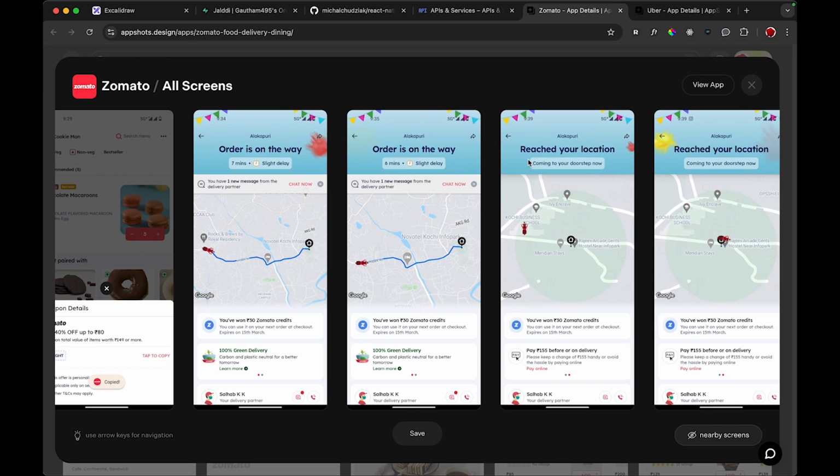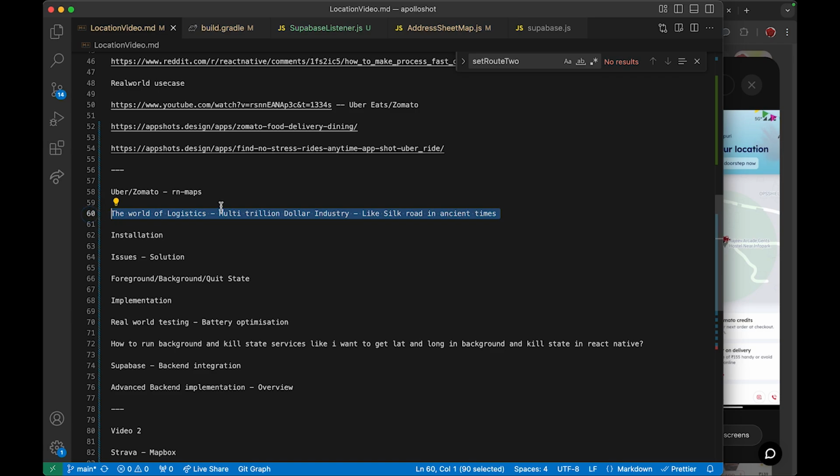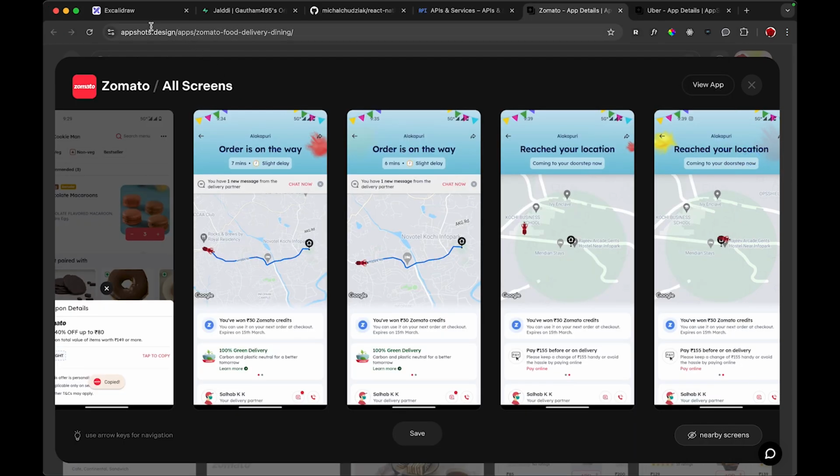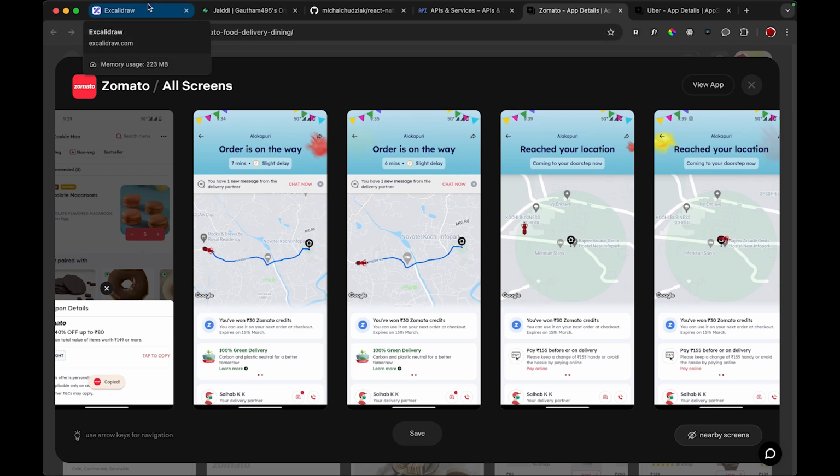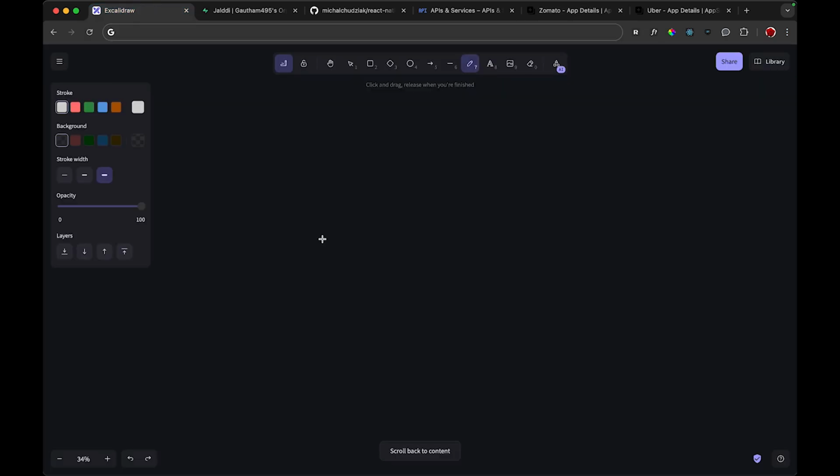Before getting into the technical aspects, first let's discuss how big the geolocation and logistics businesses are all around the world. The first one is the world of logistics. Let me give you a broad spectrum of what is happening for users in India. Let's say you wake up in India, and you want to have coffee.